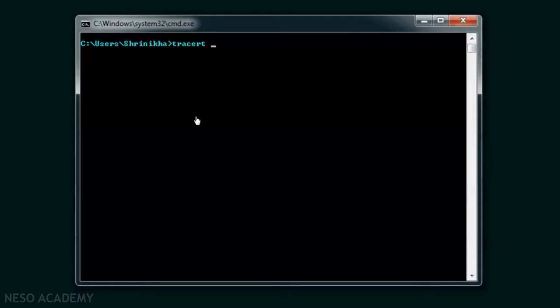After giving tracert, we have to give the IP address of the computer or the name of the computer we want to trace. So I am concerned about tracing the route of nesoacademy.org. We know very well that the computer which I am currently working on is an end device because this is the last point in the communication, and the Neso Academy server is the end point on the other side. So in between my computer and nesoacademy.org, there are many routers, intermediary devices available. This tracert command shows several details about the path that a packet takes from one device to another. So in this case, it is going to show several details about the path taken by a packet from this computer to the Neso Academy server.